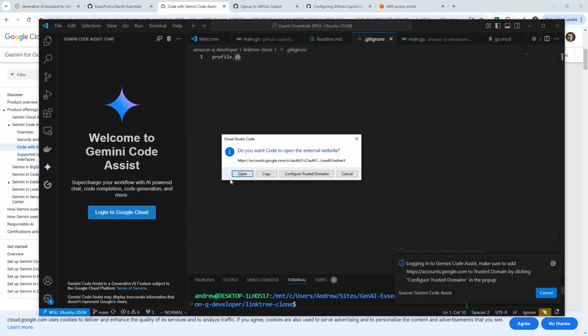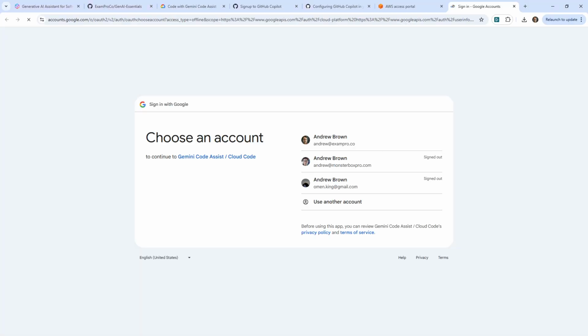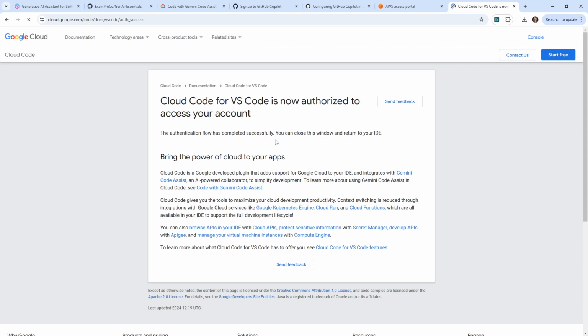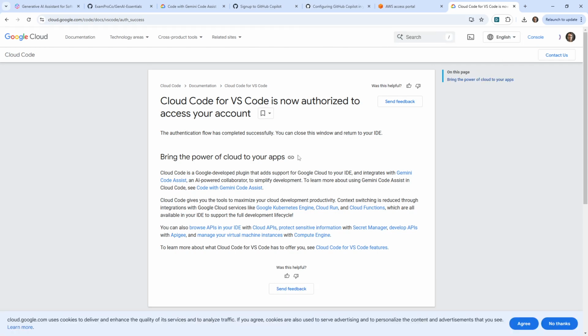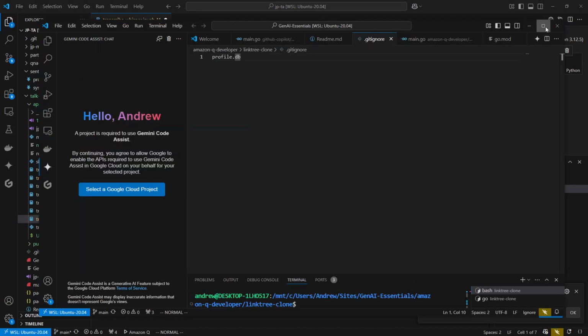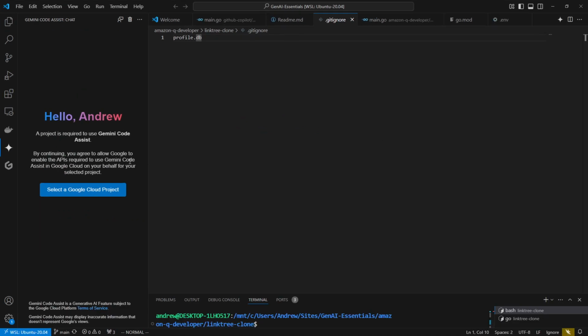So log into Google Cloud, sure, we'll go ahead and do that. Google Cloud's normally really easy for us to get into, so this should not be too much of a problem. Okay, so now I'm authorized. That sounds great. I'm going to make my way back over to VS Code here. Nope, wrong repo. This one here. And now it's talking about making a project. I don't want to connect it to a project. I simply want to code on a project, but that's totally fine.